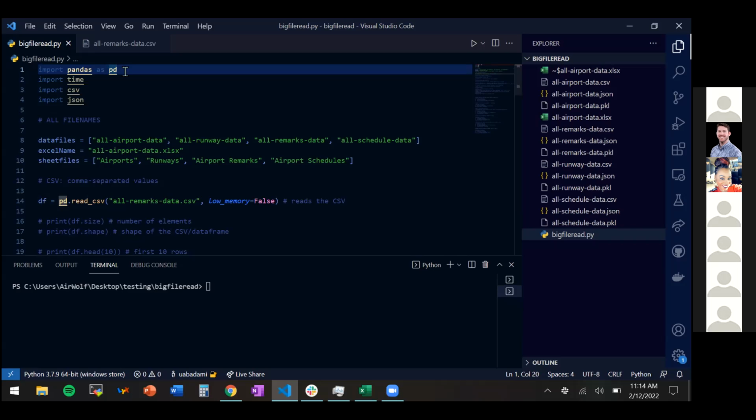I know Sam and I talked to a couple of you about it yesterday and a few days ago, but for the uninitiated, Pandas is essentially the wonder library, or one of the wonder libraries of Python. It can be used for literally anything that you want to do for data analysis. If you want to take data from a bunch of file types, which is something we'll discuss momentarily, and turn that into Python readable objects, you can do that. If you want to manipulate really large or really small data sets, you can do that. Basically, Pandas makes your life a whole lot simpler when it comes to data analysis.